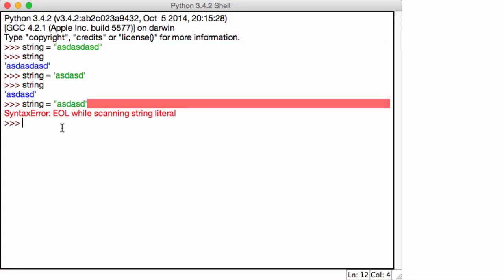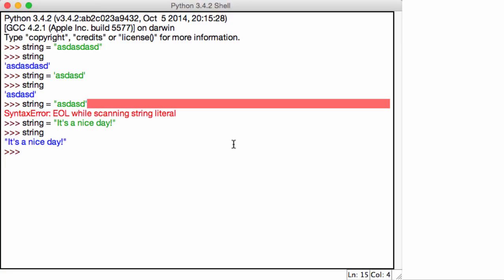Now, as we're talking about strings, let's go ahead and cover one more subject with them. Let's say I wanted to create a statement like this: it's a nice day today. Or, it's a nice day. A very simple English statement. However, if we now print out string, it works.